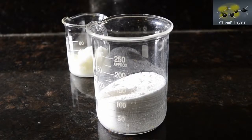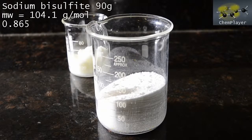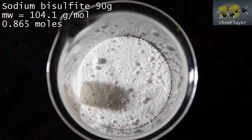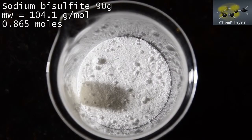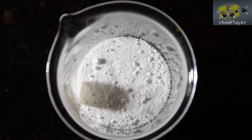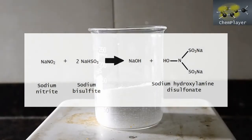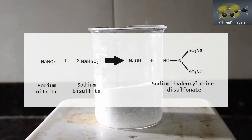And now here's 90 grams of sodium bisulfite. Again, this is used as a preservative and in home brewing, so it's quite readily obtainable. The theory is that the bisulfite can act as a reducing agent and convert the nitrite to a hydroxylamine salt. Let's give it a go.